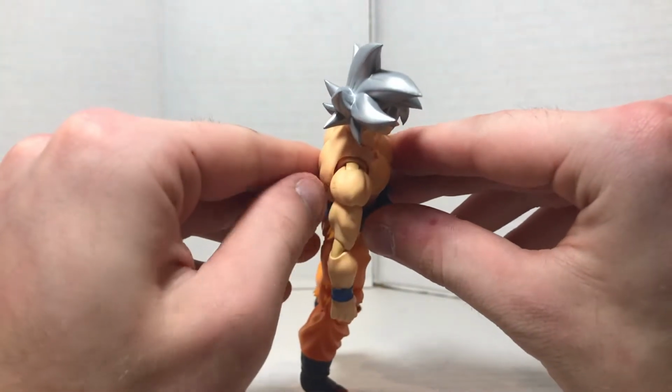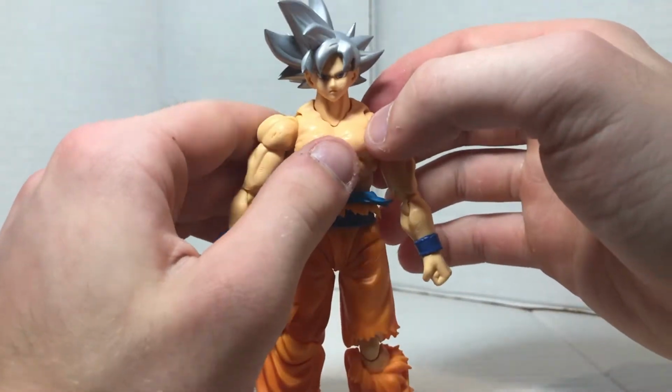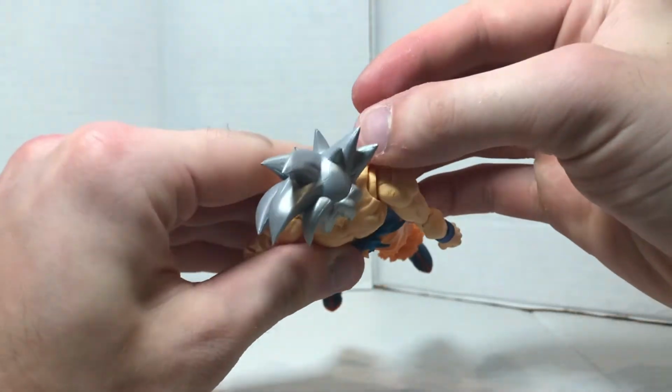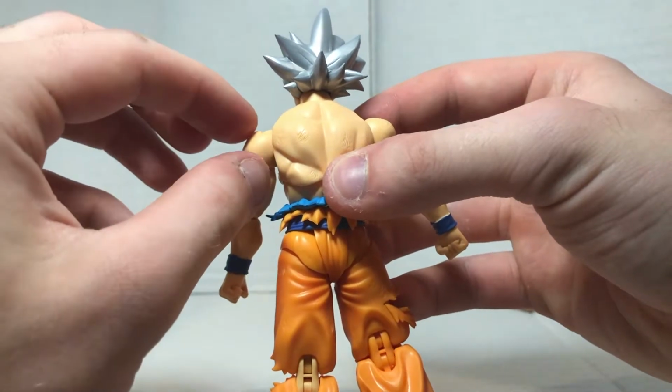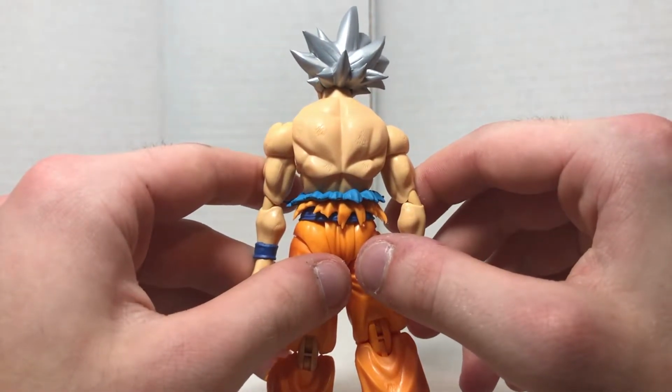You can't move his arms back any. And because of that, with the butterfly joint, if the butterfly joint was moved out just a little bit more, and the shoulders back here were just a little bit less intrusive and less coming out, then I think the posability on this guy would be so much better than what it is.